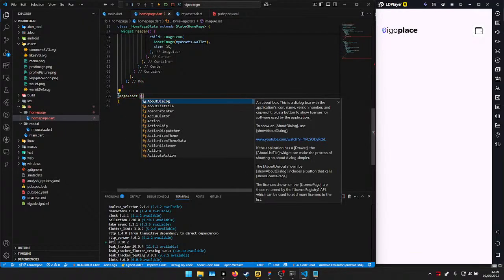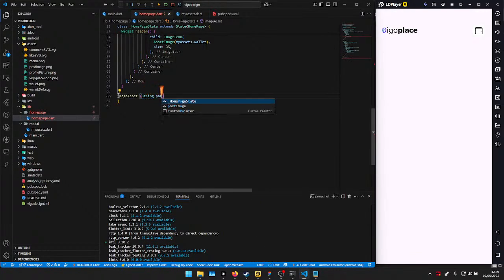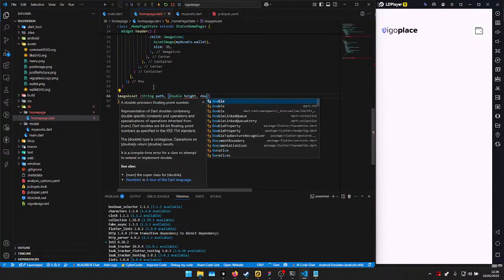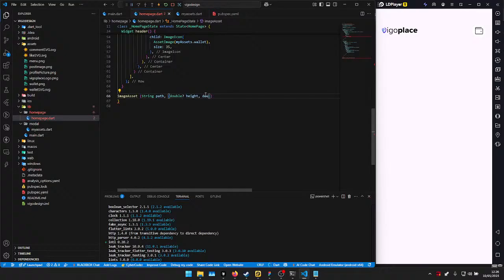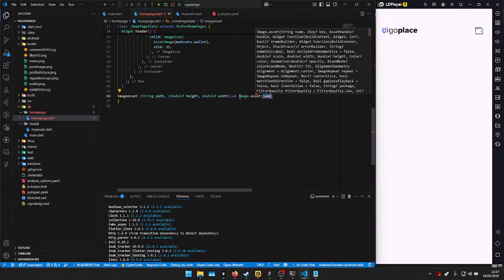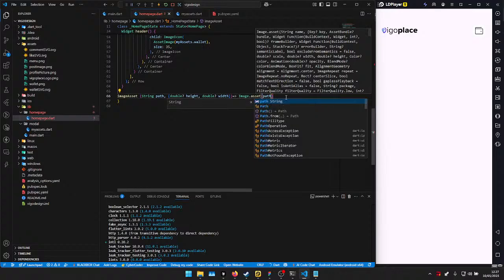What this imageAsset takes is the path to your asset, and let's say an optional parameter of height, and also an optional parameter of width. It can be null, and we return our Image.asset, which takes in the path here.